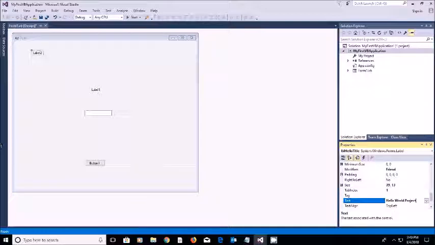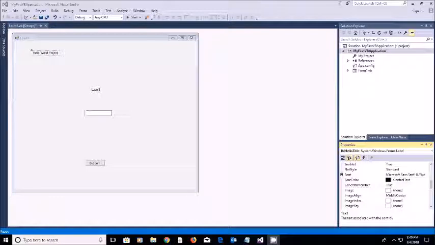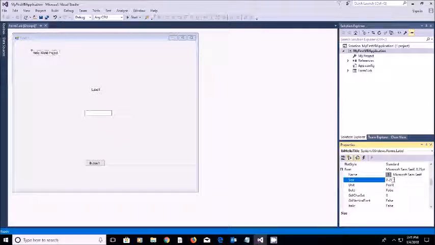And so that's done. Now the other thing is kind of small, so I want to change the font. And let's expand the font. And the font size, which is here.